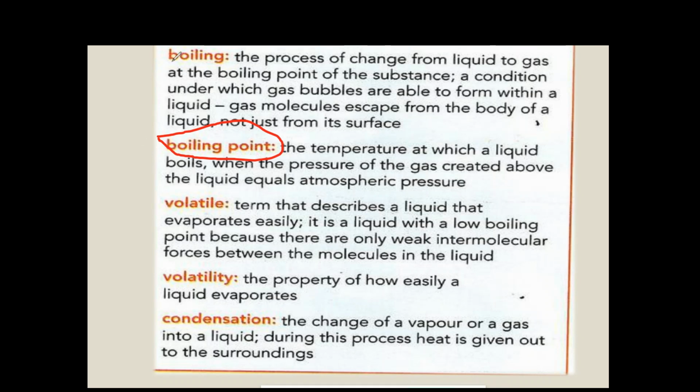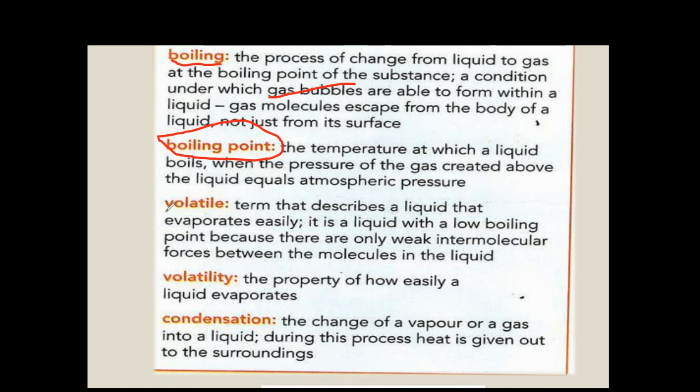Okay? And what is boiling? Boiling is a process in which there is a change from liquid to gas. This happens at the boiling point, which is the temperature of boiling of the substance. And under this condition, gas bubbles start to form within the liquid, which causes the gas molecules to escape from the body of the liquid to its surface. We will see how after that.